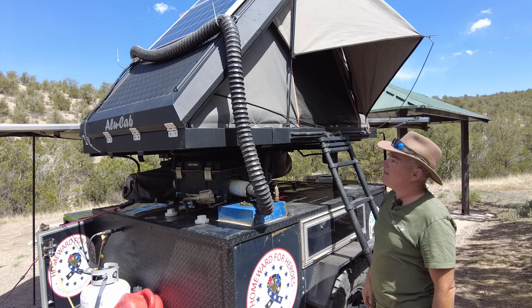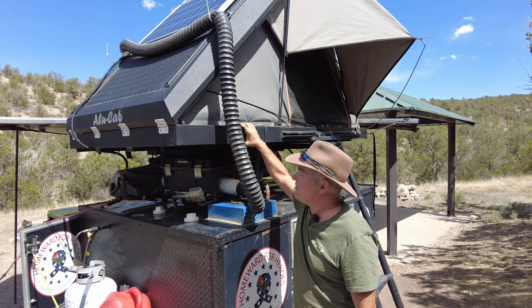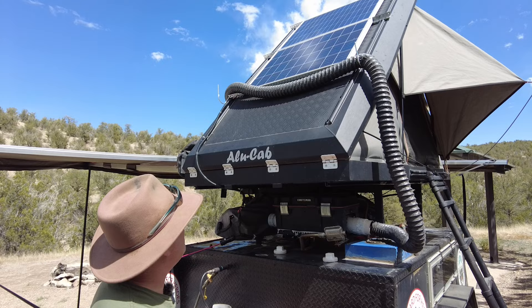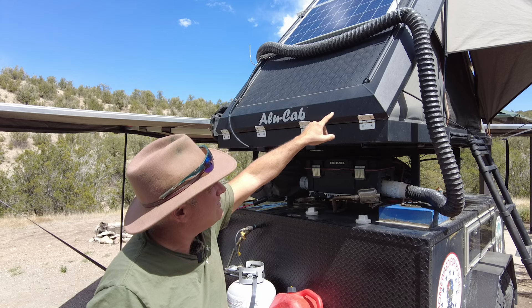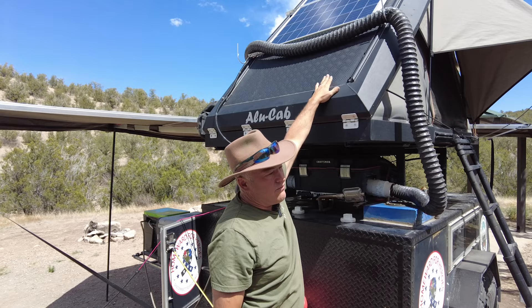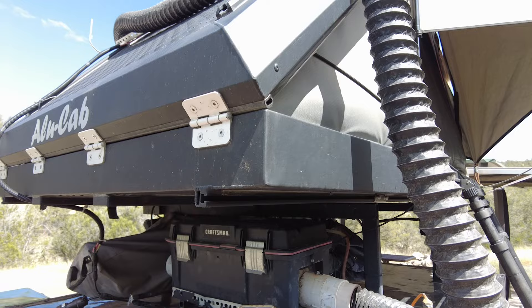This is constructed out of aluminum, so it's lightweight — about 190 pounds — but very solid. From the front you can see it's got actual roof rails. I have 200 watts of solar panel on it, and I've seen people do kayak racks, bike racks, and things like that up there. It has roughly a 65-pound lift with the shocks, so you can have up to about 65 pounds on the roof and the struts will still hold it up. It's also got four very stout hinges, and the mounting brackets have a slide rail that's nice and universal for almost anything you have.